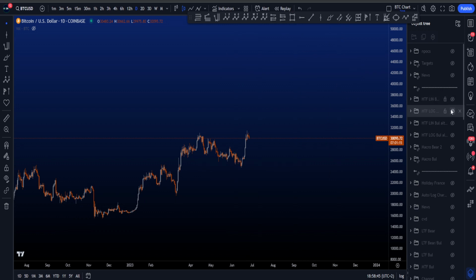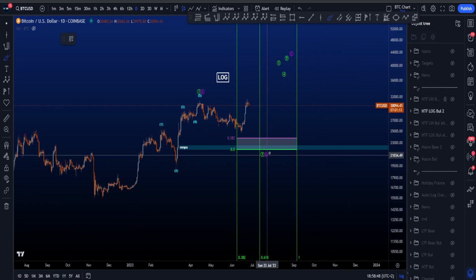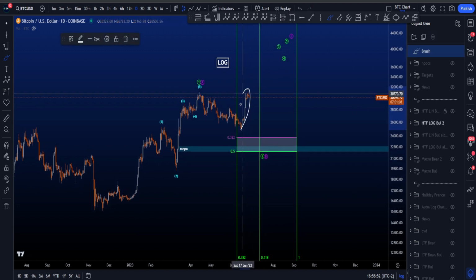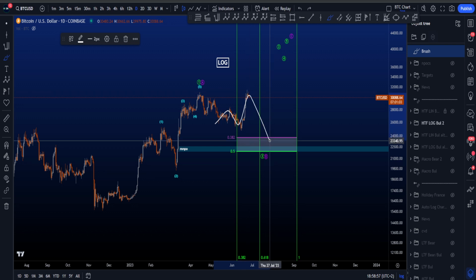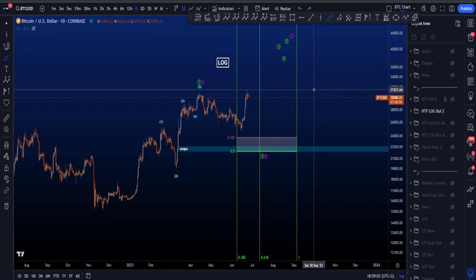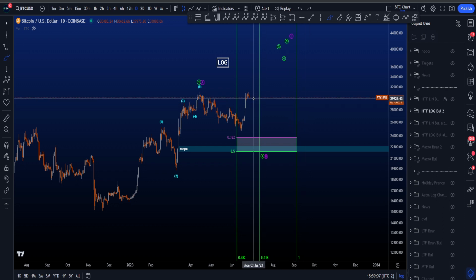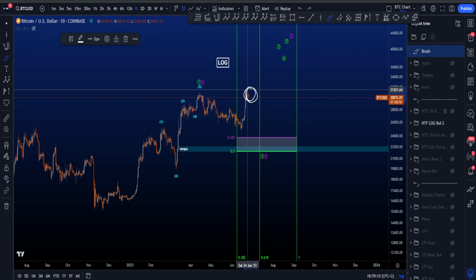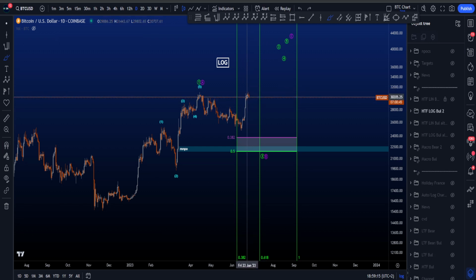As mentioned, I prefer to see on the logarithmic chart price also hitting this area, and I think it would be an amazing fake out of people longing in a wave C and potentially an A, B, C, and then price still moving to the downside, creating a new low, creating a lot of fear, stopping everyone out, and then move up. How amazing would that be? But then again, with the daily updates that I'm providing you every single day, we will see and observe what's happening locally, and based on the scenarios we have locally on the lower time frames, we can give probabilities to up or downside, and eventually trading is all about probabilities and trading your plan.